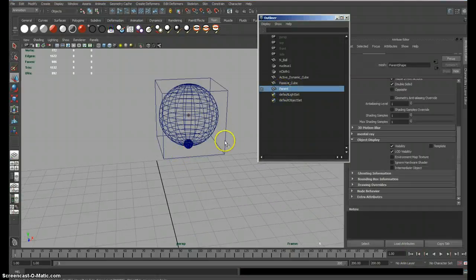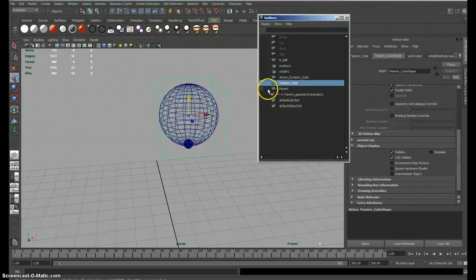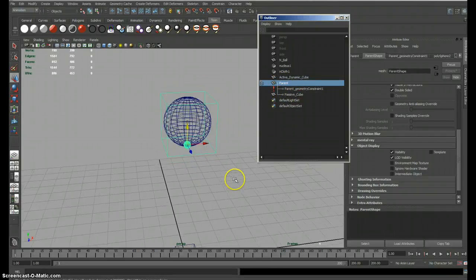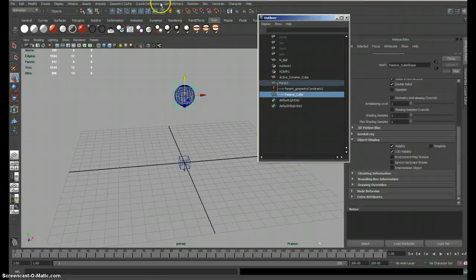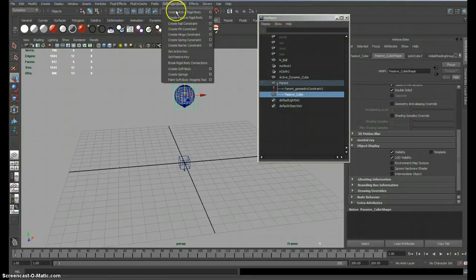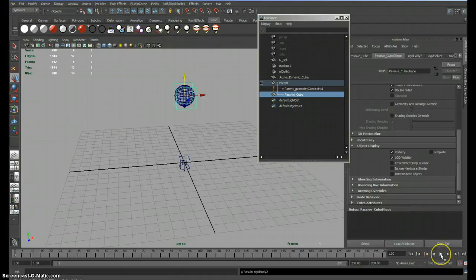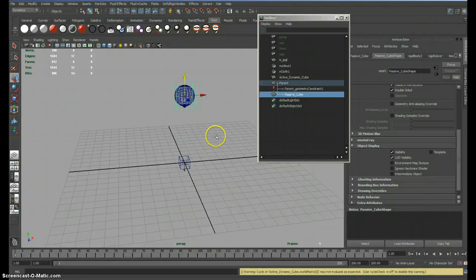So now what I can do is parent our larger cube underneath that parent sphere. Okay, I do this in the outliner by middle clicking on the object and dragging it onto parent. And now this passive cube is a child of that parent sphere that is attached to the larger sphere. So all I have to do now is grab passive cube, and under regular dynamics we just go to create a passive rigid body, and when I hit play you'll see that they interact now. Now there is a slight issue with this, and that issue is that if this parent object goes sliding around too much, the location of your cube can get lost.